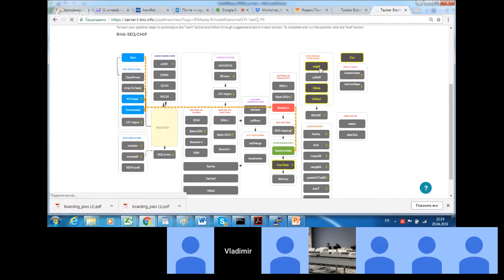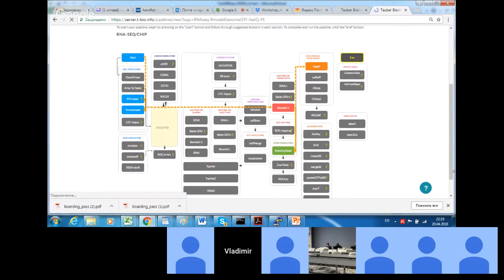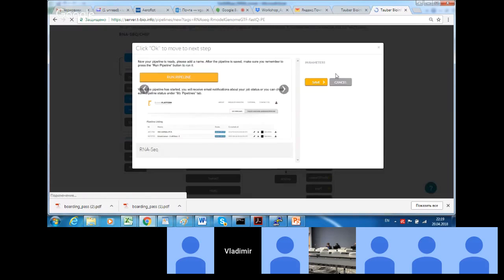For example, edgeR or DESeq2. Both of these modules are based on negative binomial distribution models, but the details are different. So we can add either of these two modules. So here is the pipeline that after pressing end would be ready for launching.